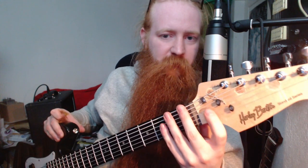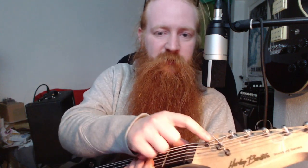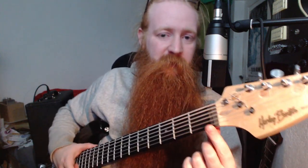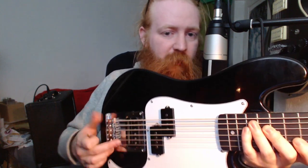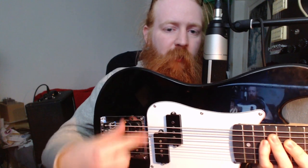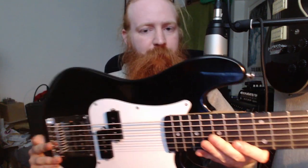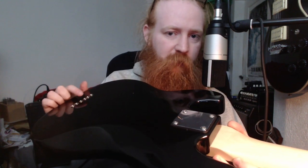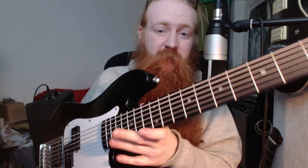It works fine after installing some GraphTech string trees. One of my strings broke, so this is why it looks weird - I just wound it back together and it holds. I installed a GraphTech nut and had to file it down quite a bit. I installed this bridge - it's a Telecaster-style bridge fitting for a humbucker, and I had to route out the whole humbucker cavity. If you removed the humbucker it would look horrible, so I don't. I also had to drill holes for the string-through body construction and add these little ferrules. Did a setup - that's basically it for the woodwork.